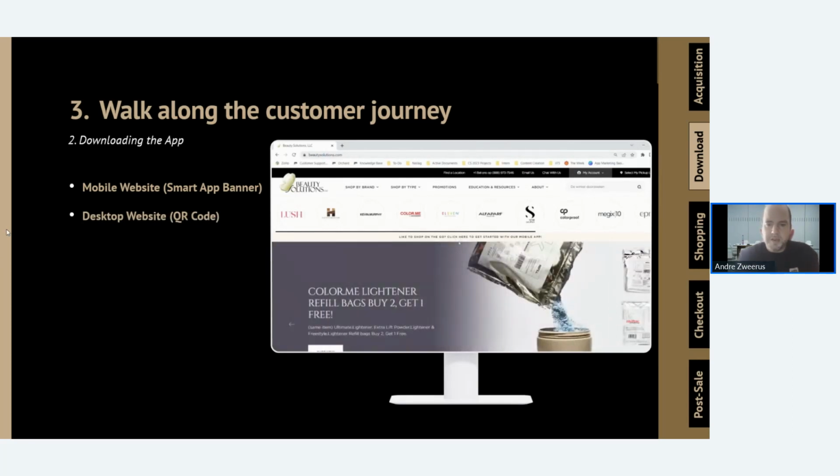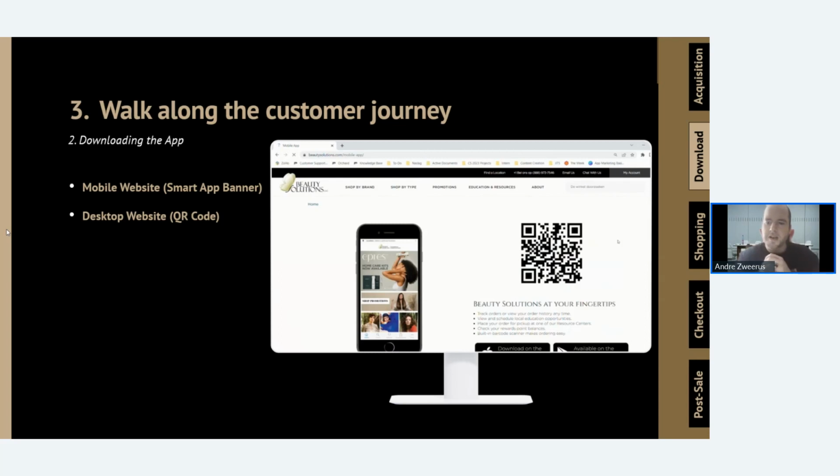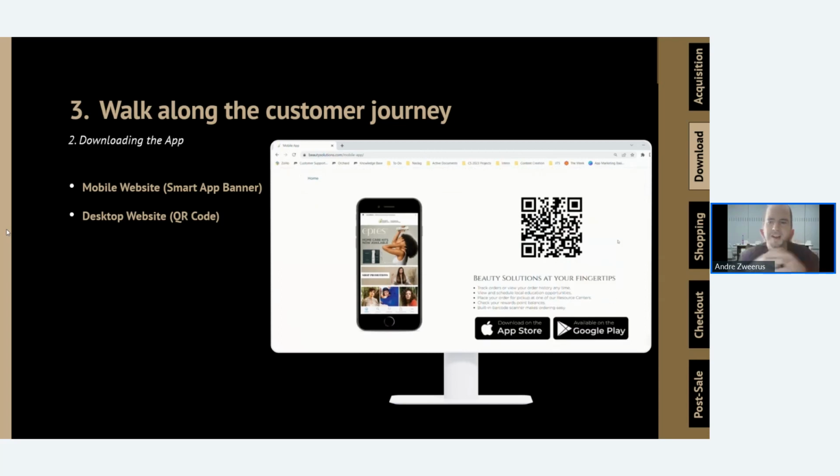So in this example, they have just used a very sleek banner, which is a very nifty way of putting it on the forefront without having to sacrifice your entire website design and your branding style. And as you can see here, they have a QR code. Now, QR codes are really crucial because obviously not everybody's using a mobile phone all of the time. So the QR code basically allows you to transfer people from a physical touch point, or at least a non-mobile touch point in this case, to a mobile phone.